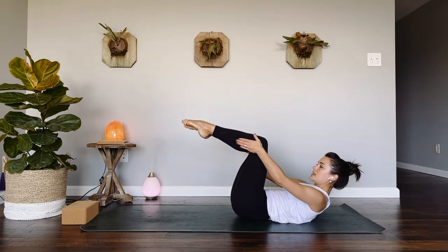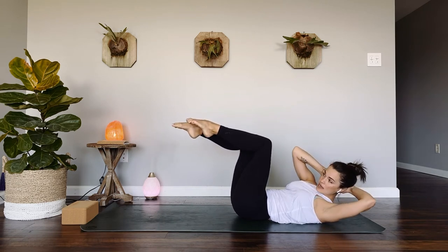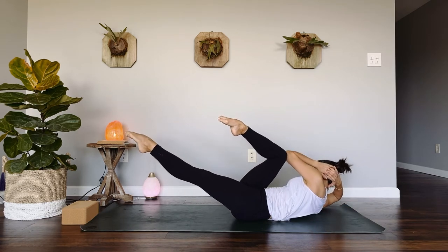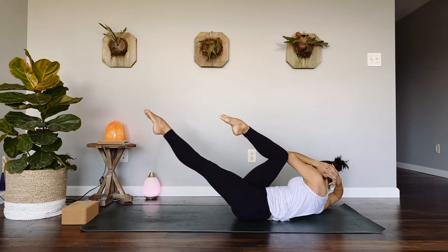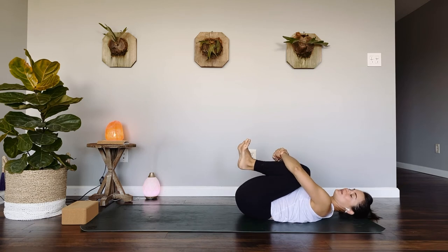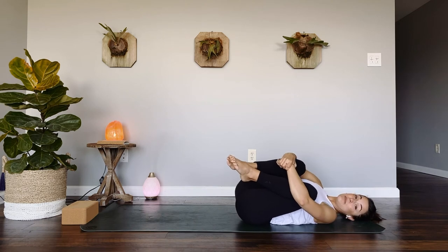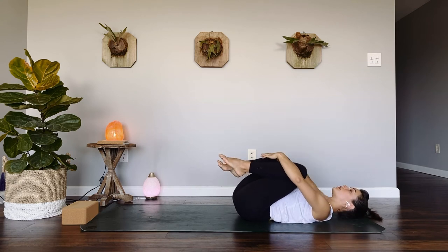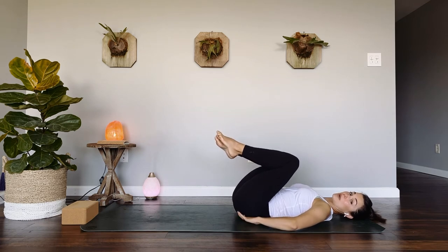So we're going to bend our knees, put our hands behind our head, and we're going to crisscross our opposite elbow to knee. So right knee to left elbow and switch. Left knee to right elbow and switch. Right knee to left elbow, switch. Left knee to right elbow, switch. Okay, go ahead and drop your head down. Give your arms and your legs a little relaxation. If at any point you feel like it's too much on your neck or your back, you can always drop your chest and your head down to the ground or put your hands beneath your bottom.